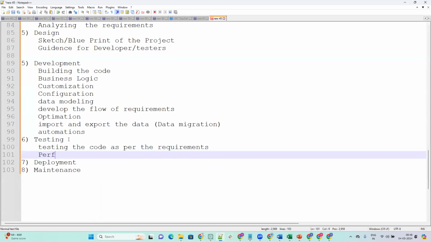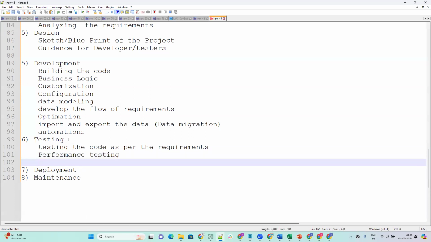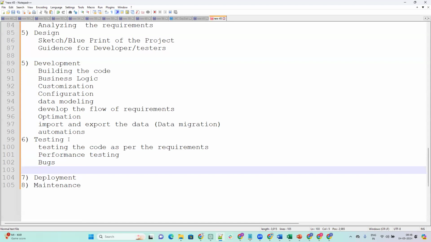Performance testing. Performance of the software, and bugs, they will create them. Quality, they will check the quality of the code or the quality of the software.